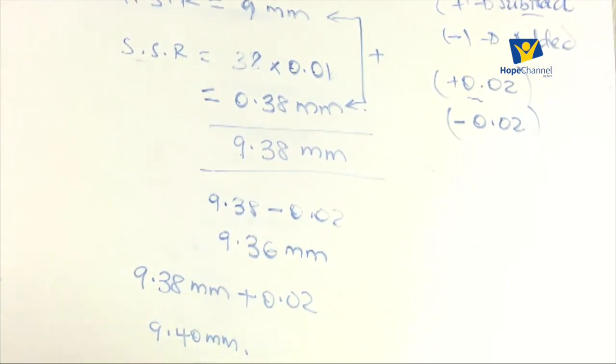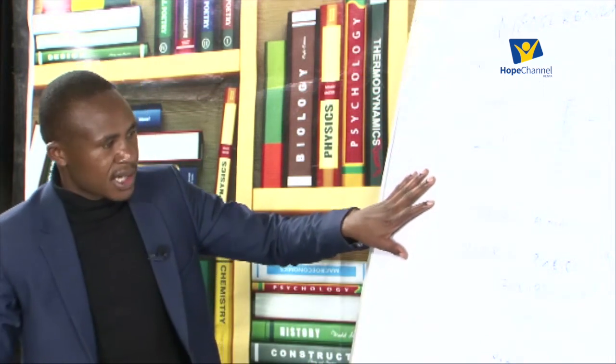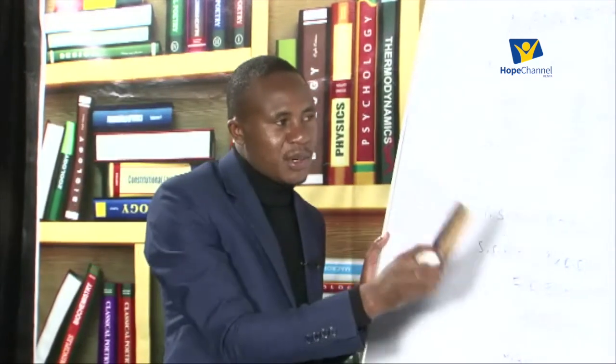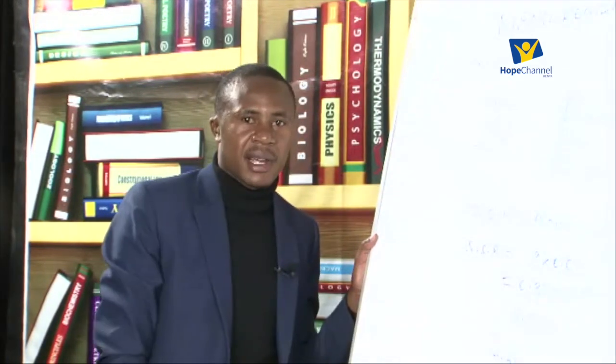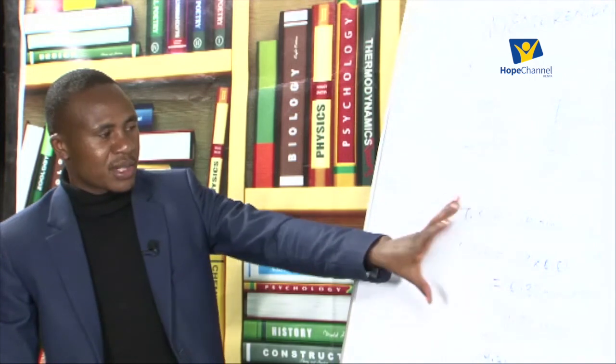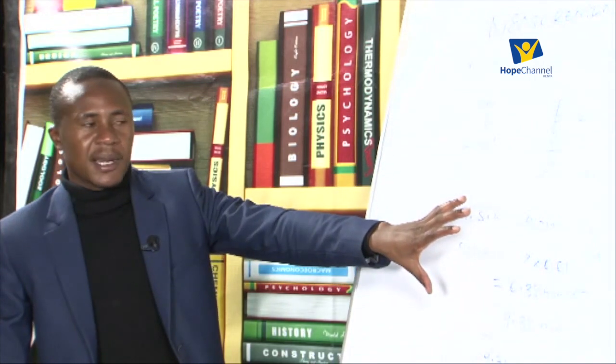So again, it's very good for us to know that when we are using the micrometer screw gauge, we first consider whether it has an error or not. If it has errors, then we know which one. Is it a positive error or a negative zero error? Then positive errors are subtracted, and negative errors are added. You take the reading just as we have said, the thimble scale reading, the sleeve scale reading, you sum them, then you treat the error as appropriate.